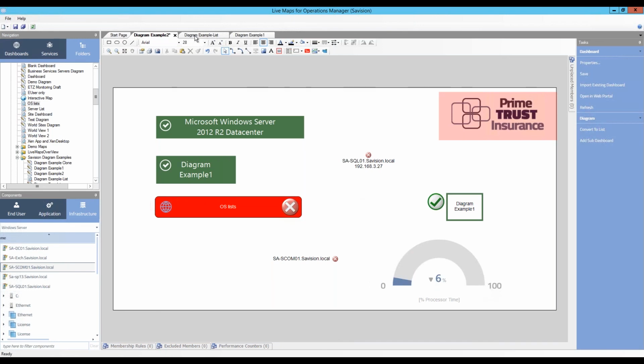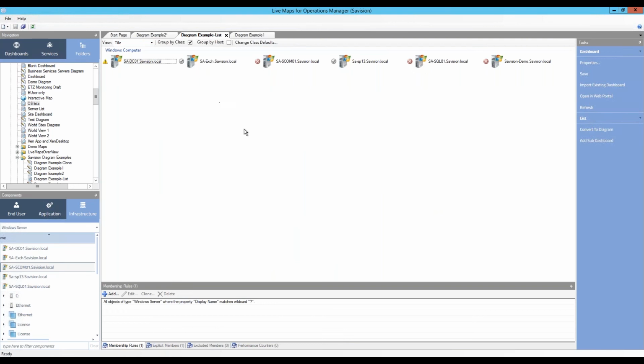All right, so list. I did this list through a membership rule to add objects in here. Go ahead. Before you dive into that one, when you create service maps, which is generally encouraged as the first place to go, we have a lot of out-of-the-box service maps. But when you create your own service maps, you're going to automatically get 3 dashboards built for you: the end user, the application, and the infrastructure. They all start out life as a list, exactly like this.